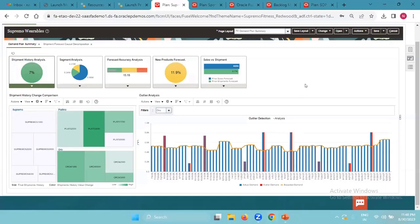So he'll start off looking at the outlier analysis. Outliers are extreme demand points in the history. If you see in this graph, there are some peak points in the history, which constitute some additional forecast. But demand management automatically analyzes these outliers and does the smoothing automatically. You don't always want to consider these demand peaks, because of some uncertainties, to generate your forecast. In order to avoid that situation, demand management automatically does the smoothing. As you can see, this orange line is a smoothed forecast which comes out as an output of a demand plan.